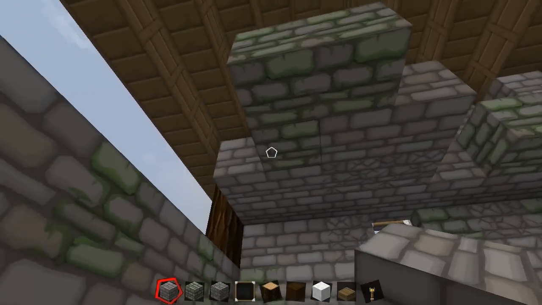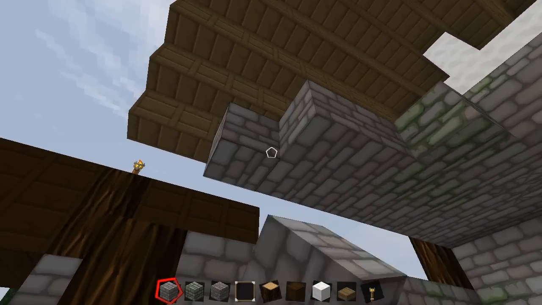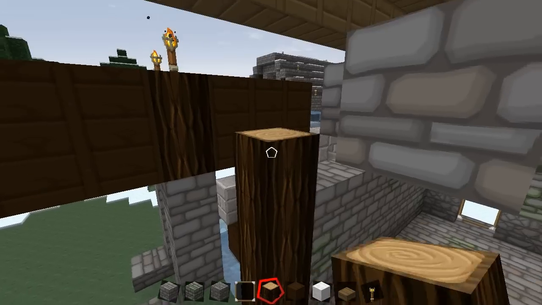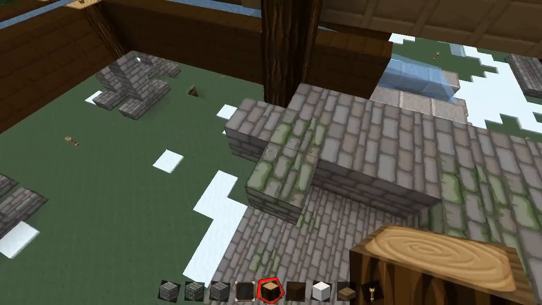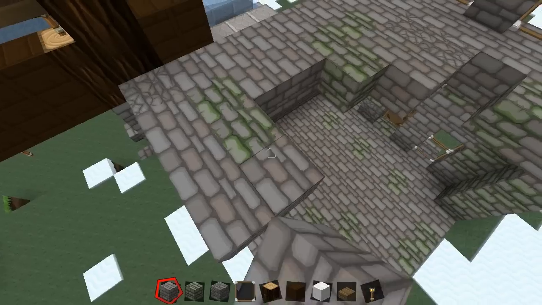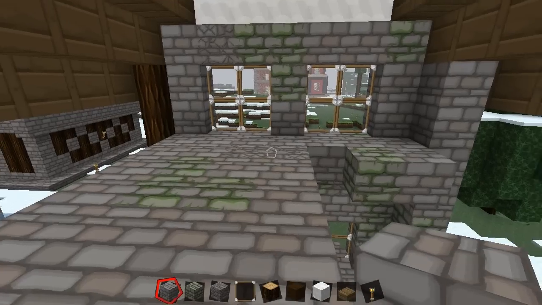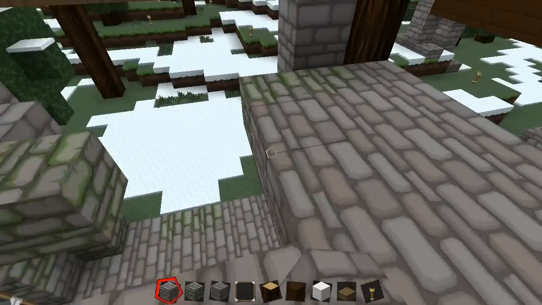Cracked cobble, it looks really strange. I think for the simple reason that I haven't actually come across any ever in a Minecraft map, I don't think. Need to fill this bit in here. And finally, do this floor. Look at that mossy cobble. That is beautiful stuff to work with. Especially on this texture pack.